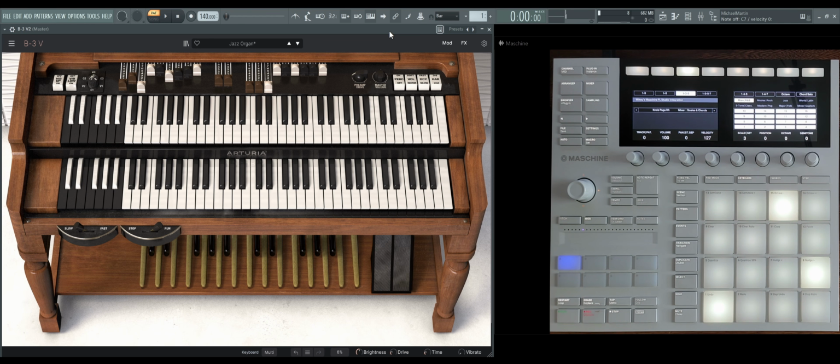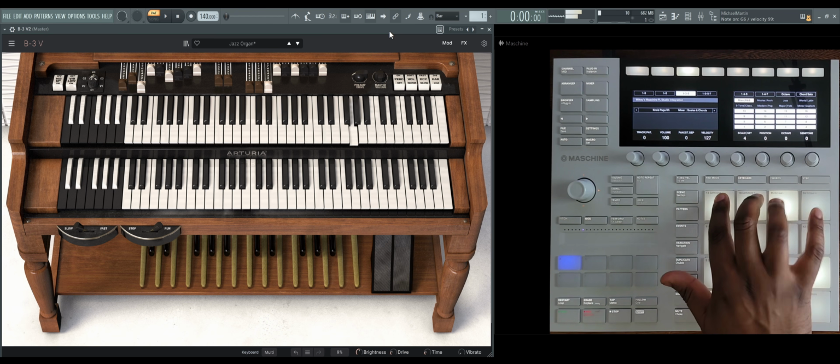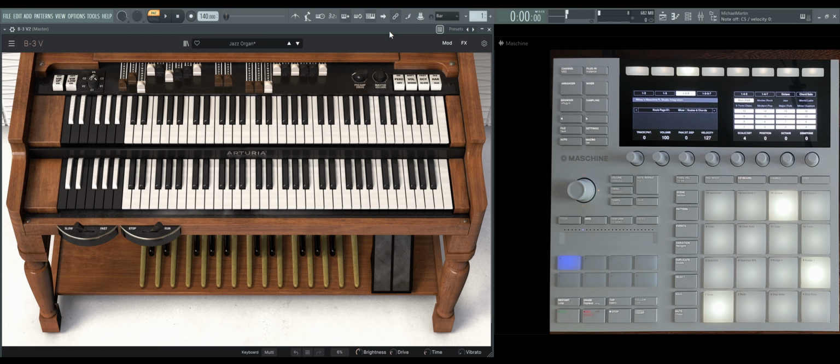So we have a minor scale there. And so on. And you'll notice as I go through the different scales, the pad lighting changes. And so you can see the brighter pads here, they represent each root note occurrence in the scale. So it's the root note at different octaves.